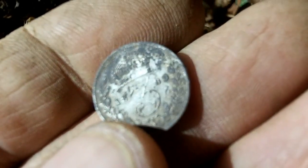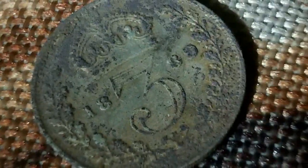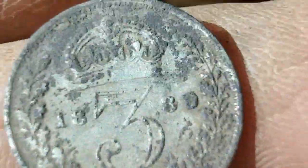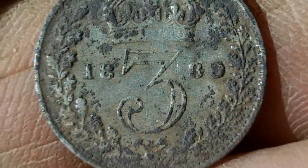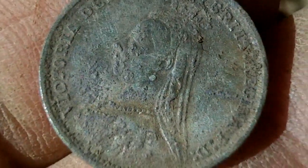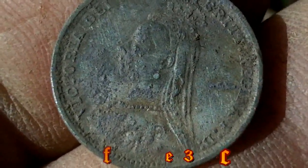I'm just going to switch to macro and see if we can get a proper picture of it. Well, here we are. We're on macro now. See if we can get a real close-up of it. Lighting conditions are not very good here. I think that's 1889. Nice silver sixpence, threepence. Very nice find. I thought it was a hammer to start with. But wow, well over the moon with it. Well made up with this one.